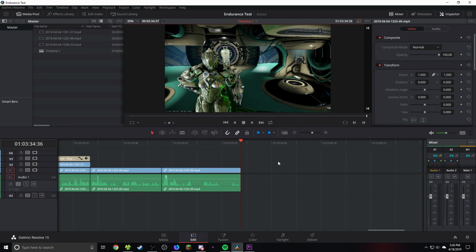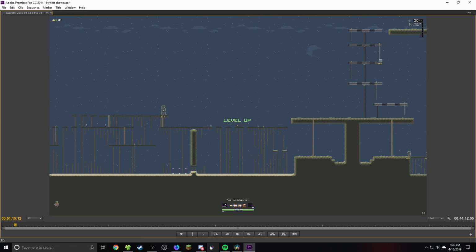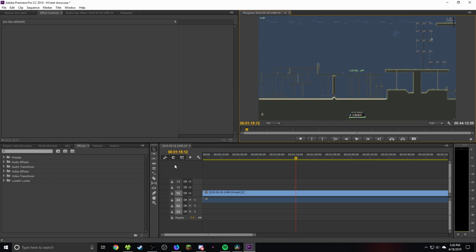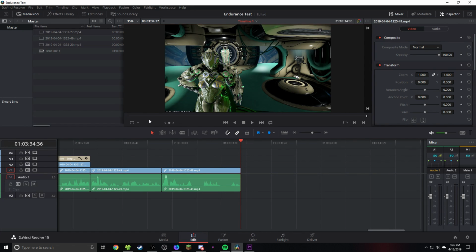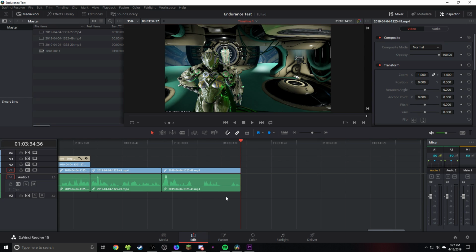One other important thing before we get to the next software is that in Premiere Pro, if you wanted to go full screen and watch your project, you just press the tilde key, which is right next to your 1 and under the escape key. You'd have to just click on that window and press tilde. And then if you didn't want that, you can just press it again to undo it. In DaVinci Resolve, the way you do that is different. Tilde doesn't do anything. The way you do that is Control F, and that will full screen your project so you can see it in all its glory. All right, moving on.